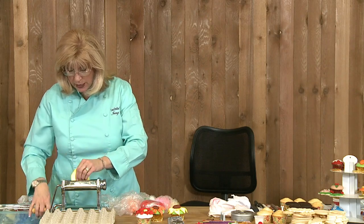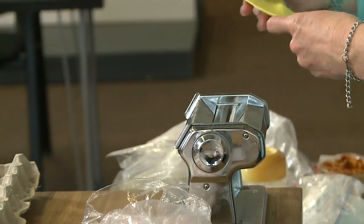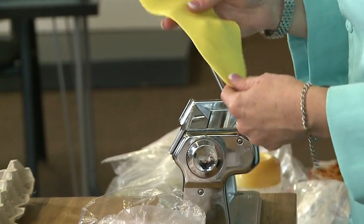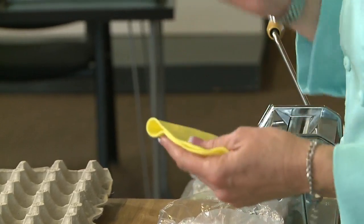Okay, I'm going to use my pasta machine, and my pasta machine goes from 1 to 6. So 1 is my thickest number and 6 is my thinnest. And I'm going to work, actually I'm not going to use my pasta machine. I don't know what I'm thinking. Okay, senior moment, never mind.